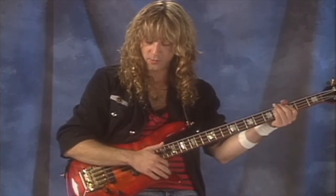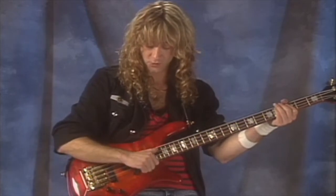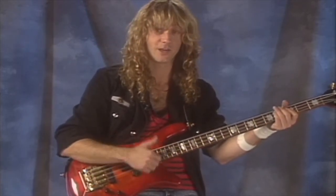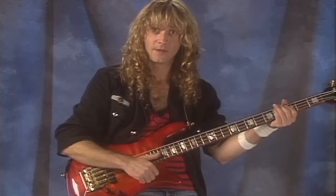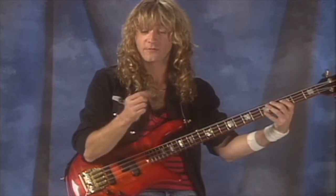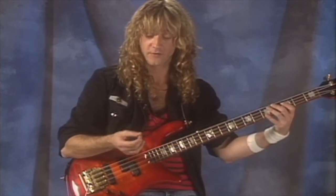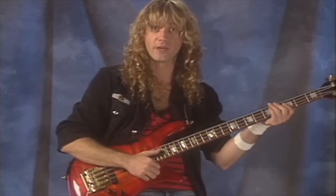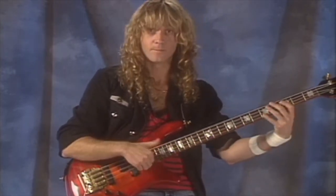And another thing you want to consider is that it's all in the wrist. Don't try to pick with your thumb. Use your wrist to slap. It's actually slap style. Now, the next aspect of that is we're going to start popping with the first finger, or if you're more comfortable, the second finger of your right hand. I use my first finger. We can start playing even eighth notes.